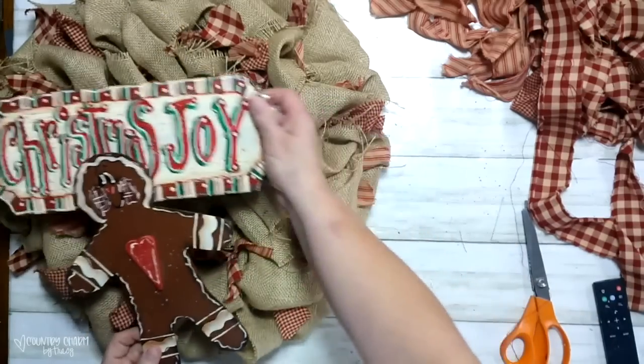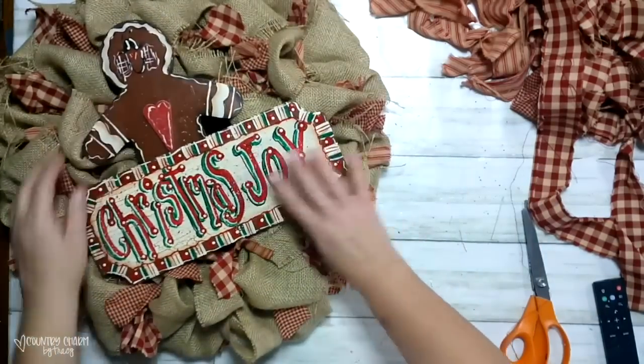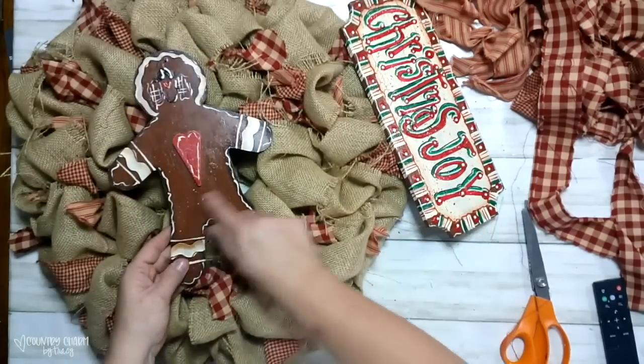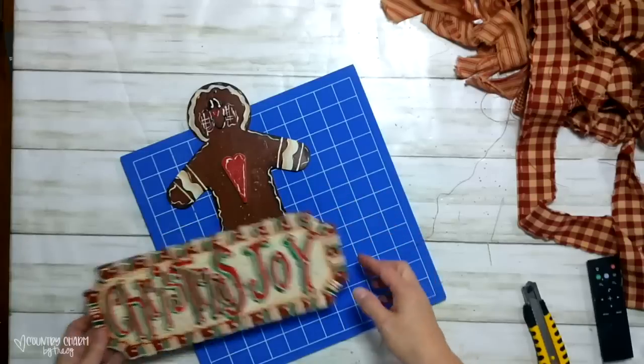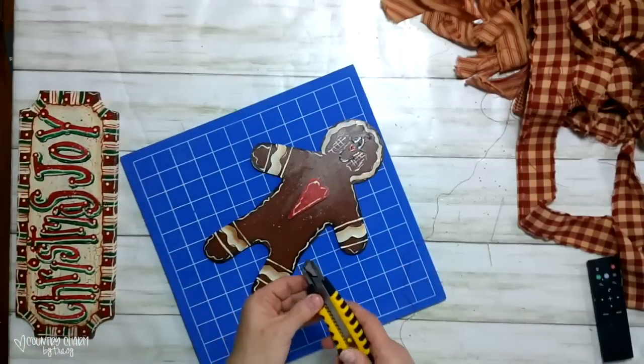But as I was laying it out, I was like, oh, that would look cute just like that. But then I was covering up his legs. So then I'm like, oh, what can I do? So I'm going to be doing a little surgery. So don't cringe, okay? Because no gingerbread men were hurt in this process.